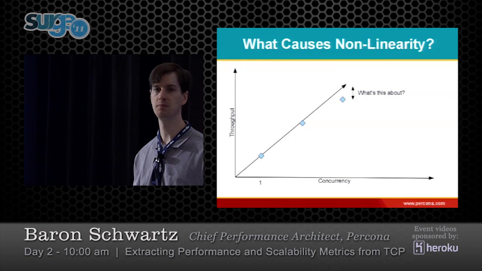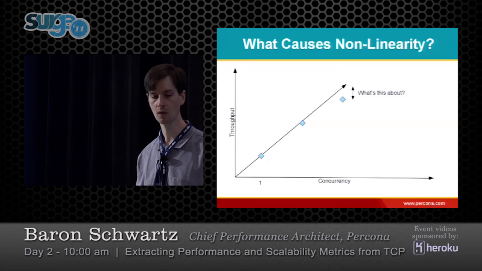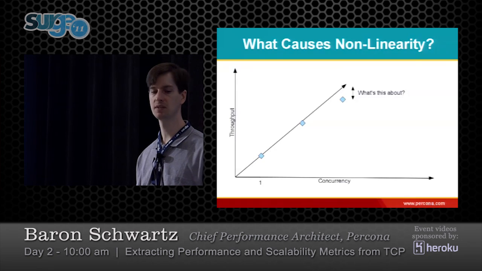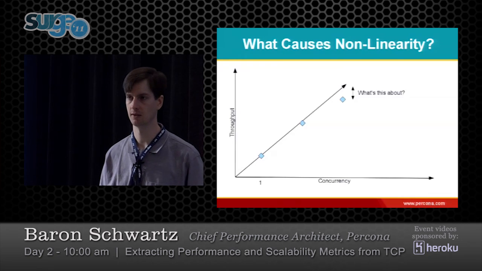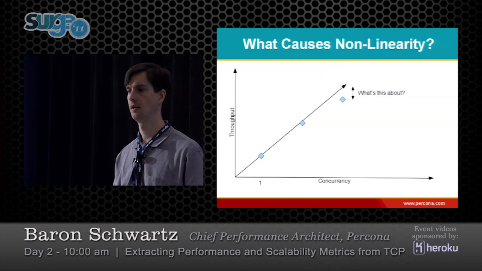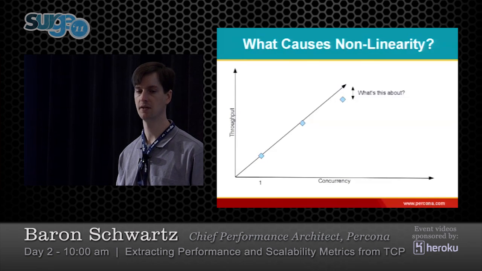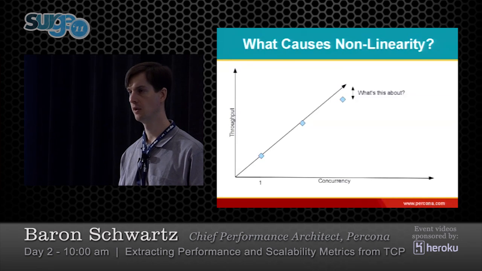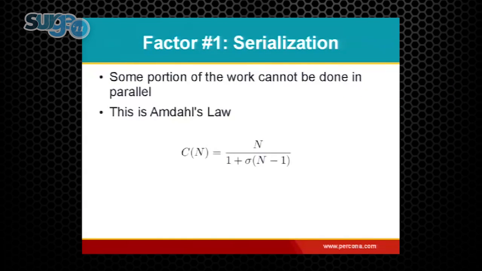You can draw a straight line between these points, but it won't go through the origin, right? And here's another point. This is what typical systems look like. Typical systems don't scale linearly. In fact, I've never seen or worked on a linearly scalable system myself. I've read papers about some, but I haven't actually been privileged enough to be in the presence of one. There's very few systems in the world that actually scale linearly.